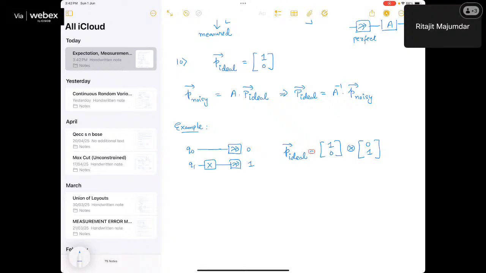So after measurement, in the sense the error mitigation is on classical state, not exactly. Not exactly. Just hold on a minute. This is an interesting question. Just hold on a minute for this.